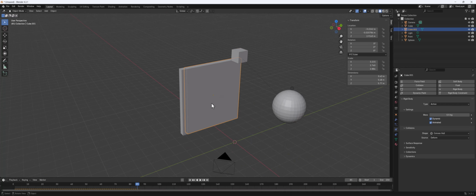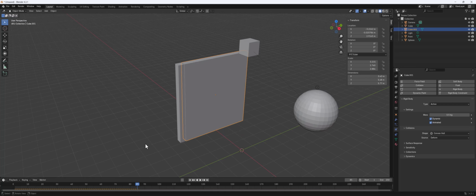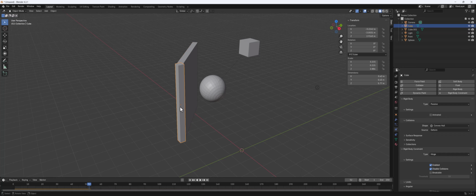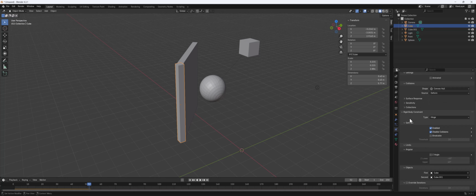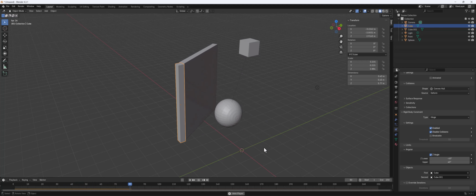Let's say this is about 90 degrees. Okay, so I'm going to hit shift and arrow, hit spacebar. You can see it's not moving. So we want to turn animated off. Okay, so what am I trying to show you? Well, if I don't want the door to swing all the way across, I just want it to swing open. Say you're doing an animation. You could turn on this Z angle here. And now when I hit spacebar, it limits the range of how far the door will go.